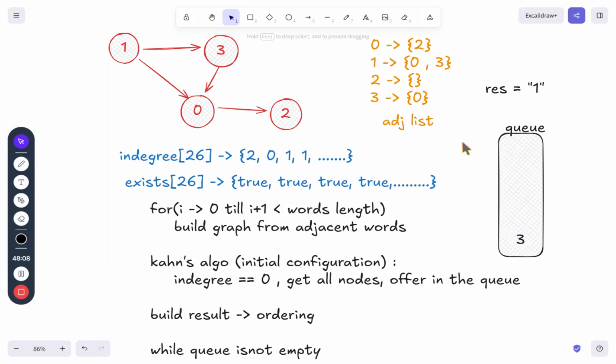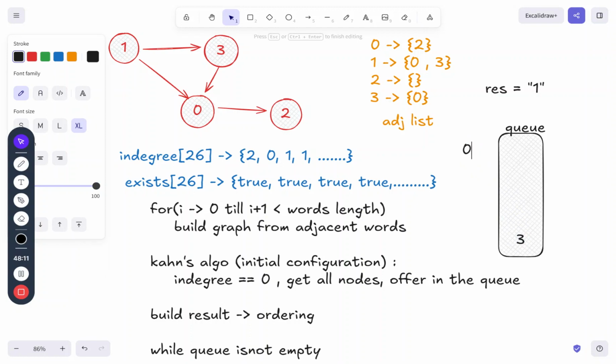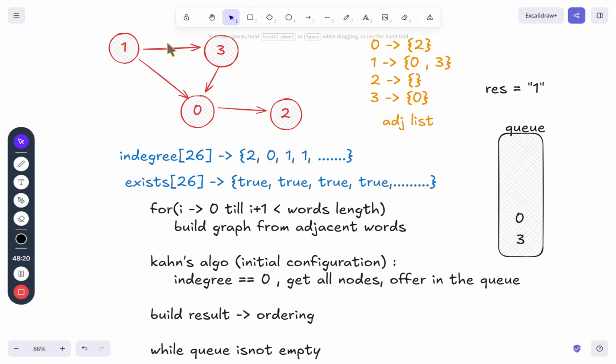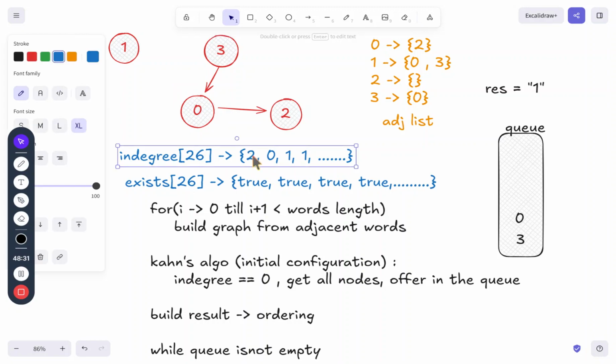Because I considered 0 and 3 from node 1, I just need to decrement their in degree. So the in degree of 0 will be decreased to 1, and the in degree of 3 will also be decreased.